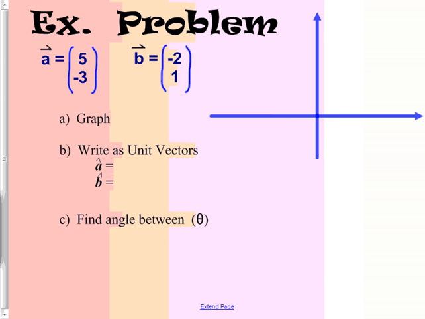It's not that hard to find an angle between, let's say, this and another vector that's over here. I mean, that's just an angle. That's not hard to find. But when you add in the element of a third dimension, popping out towards you, it's hard to even imagine that. That's coming towards you a little bit. Then that makes the angle challenging to find. But we've got a formula for that, and that's what I'm going to teach you how to do today.